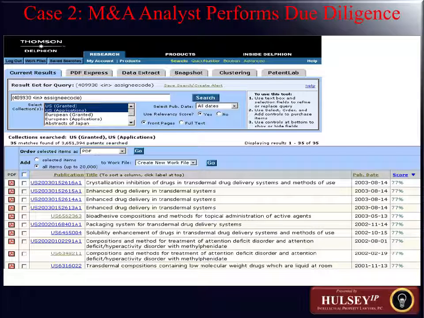So based on this assignee code, I can now perform another relevant search. Now I'm clicking on search, and for this assignee code, which includes Novin and all the subsidiary companies, all of the 30 companies that were identified in that corporate tree search, I've received these results. I have 35 matches with this assignee code from the database of granted patents and published patent applications from the U.S. database. And this is where we are with this.